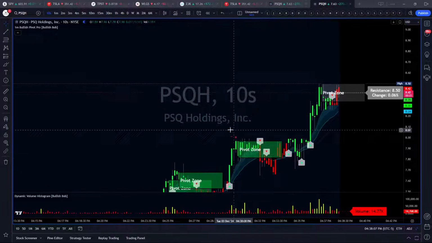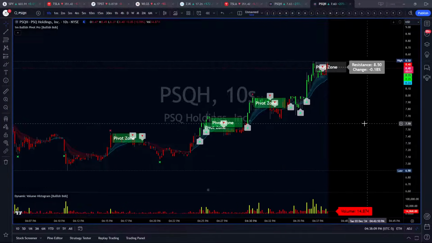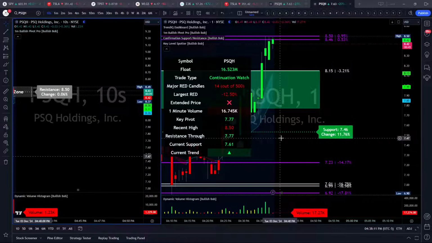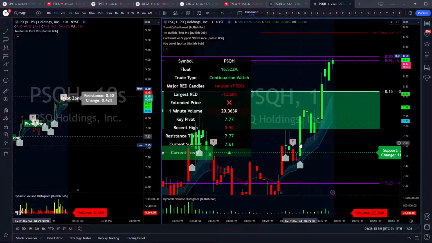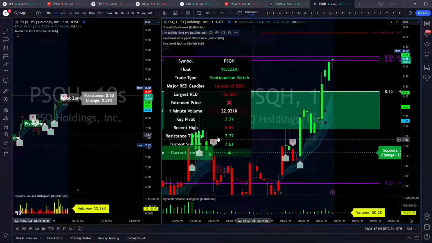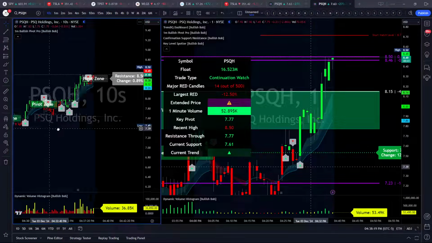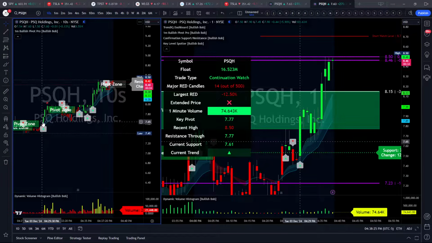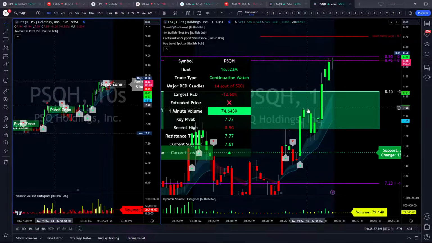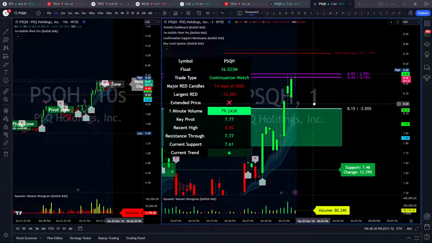So this is a 10-second chart, so it's going to be a little bit more whippy, but if you're looking to use it in conjunction with the 1-minute, you can do so, right? So we can see that if I pull this up and look at this entry here, it is also, let's see, I believe it's this entry as well. So if I hover over this, yes. So this entry went above, and this entry went above as well. So 10-second above, 1-minute above gave us our setup.